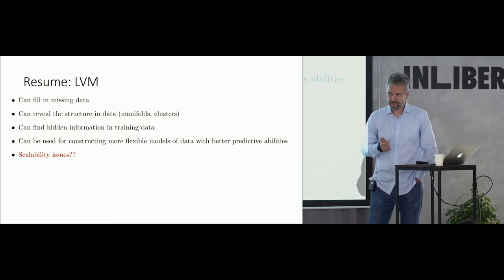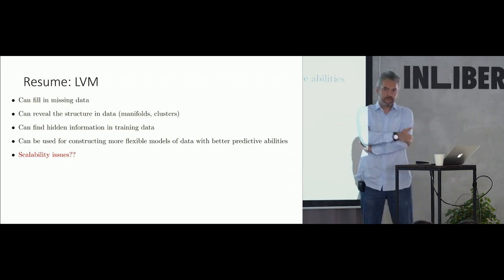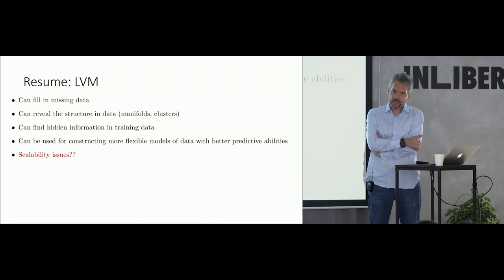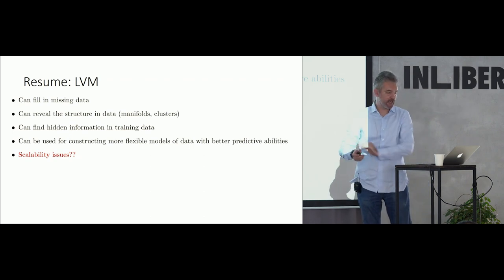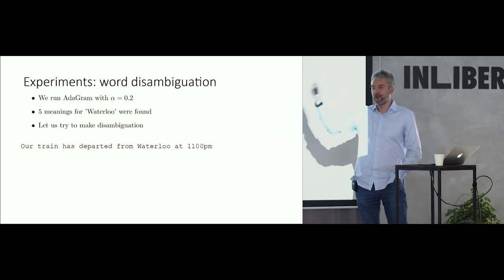I have a question about dimensionality of data. Can it affect the count of meanings that your model can find? So if the dimensionality of theta is 100, then we can find 10 meanings of some word like bank. If we set it to 500, we'll find maybe more meanings or fewer meanings. Do you have some experiments like this? Good question. First of all, you probably mean not the dimensionality of theta, but the dimensionality of vector representation. Yes, yes, because theta may have a different sense. These are just the parameters of our prediction algorithm.